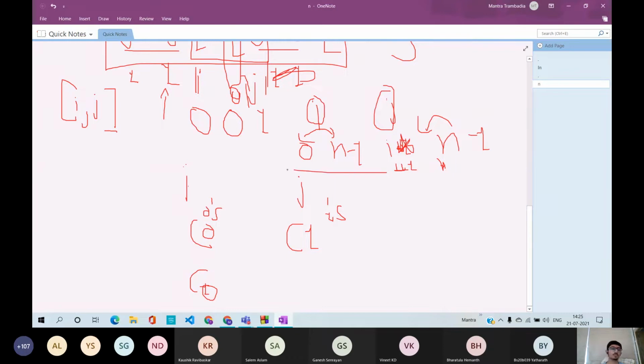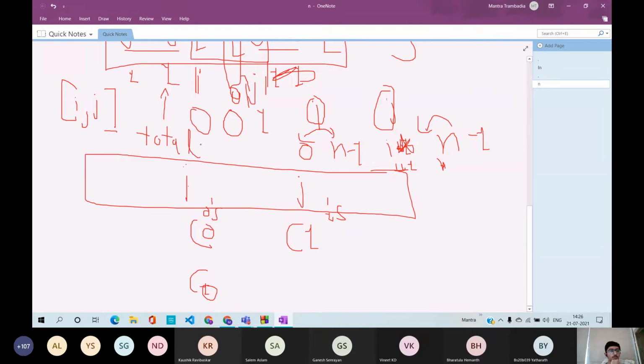And what will be the total ones in the whole array? For that, I need another thing, the total number of ones. If I have the total number of ones, then after flipping this, my number of ones decreases by C1, all these C1 turned to 0, and increases by C0, all these C0 turn to 1. So this is my final number of ones.